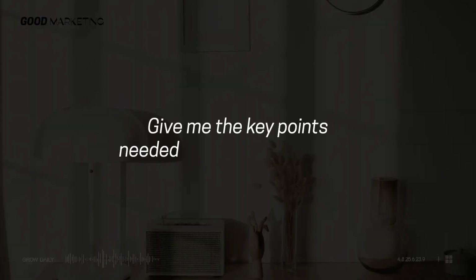For clear-cut information responses, you're going to add to the prompt, "give me the key points needed in simple bullet points." And for formatting, you are always going to ask for Markdown, so you can copy it directly into where you are working, which should be Notion. By adding this verbosity control onto your prompts, you will not only get far better outputs, you will also get far fewer back and forths, which not only costs the environment, but it also means that your time is more efficiently used with one prompt and one response.